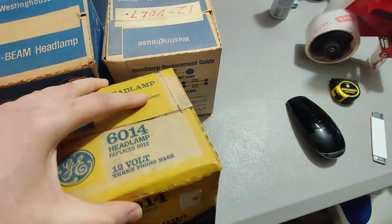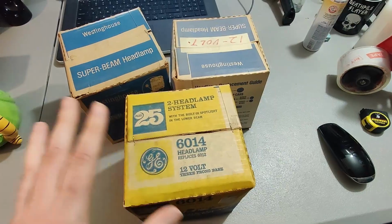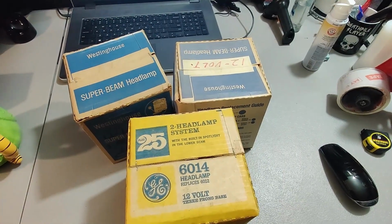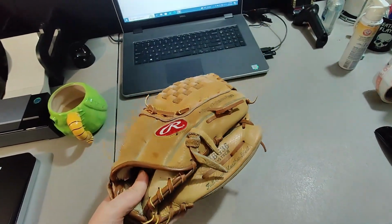Looks like maybe it could have been restapled. The previous owner has written on them, so I don't know. I just lotted all 3 together. I got $37 for them, so I'm happy for what I paid. Sometimes these vintage headlights can be hundreds of dollars just depending on car model and all that, but I'm happy with my purchase.